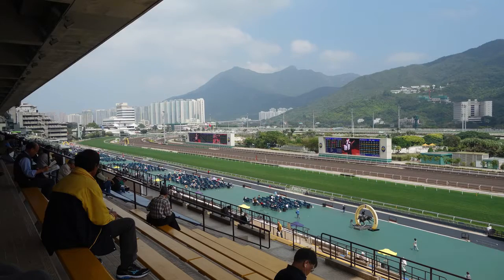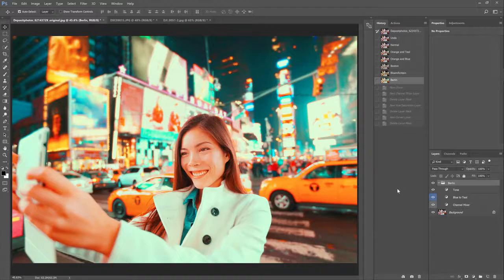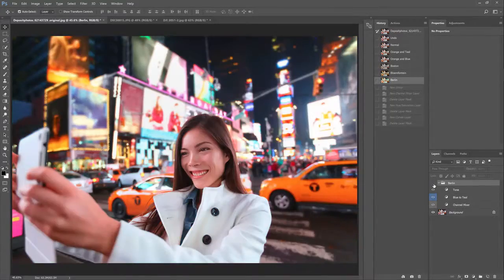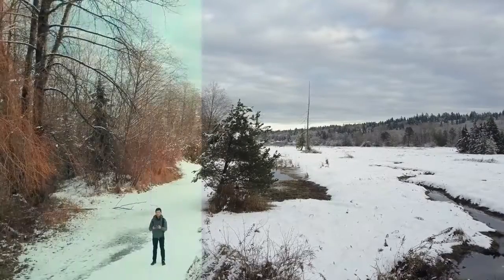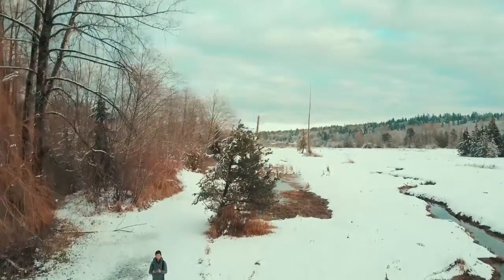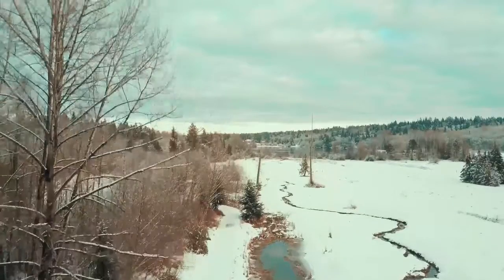This week I made for you some really cool Photoshop actions and LUTs that will transform your colors in your photos to a variety of orange teal and orange blue effects. They're very easy to use. The Photoshop actions are fully editable and non-destructive. You also get LUTs that you can use in other software such as Adobe Premiere, After Effects, Final Cut Pro, Affinity Photo, and more. The download link is in the video description below, but first, let me show you how they work.